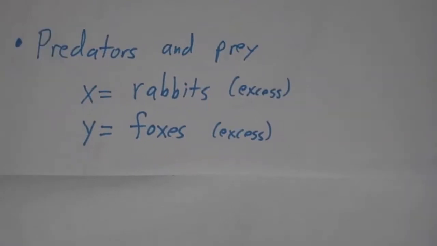Predators and prey. If you've got too many rabbits, then there's lots of stuff for foxes to eat. So the fox population goes up. But once there are lots of foxes, then the rabbits all get eaten. And the rabbit population goes down. And then the foxes go hungry, and the fox population drops. And then there are more rabbits. And then there are more foxes. And then there are fewer rabbits. And then there are fewer foxes.